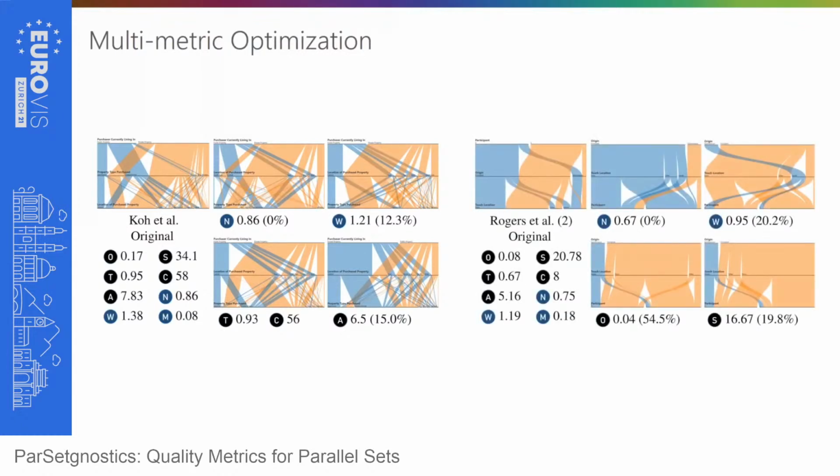For the visualization presented by Rogers et al., we perform the same series of steps. The number of ribbons and ribbon width variance provide the same dimension ordering. Thus, we only consider a dimension layout with this ordering. To determine the order of categories, which influences the appearance of the ribbons, we find that the optimum of overlap and slope have the same ordering, as suggested by the dimension ordering dependent metrics.